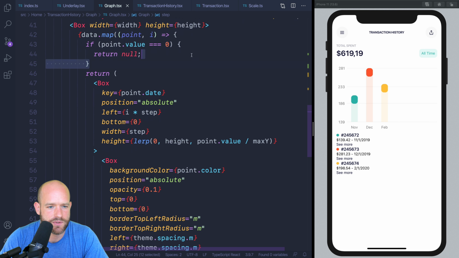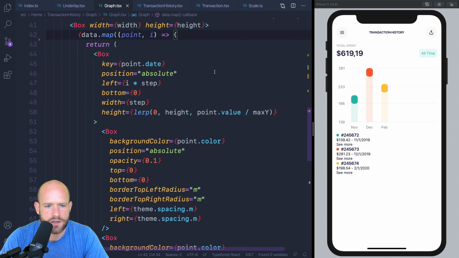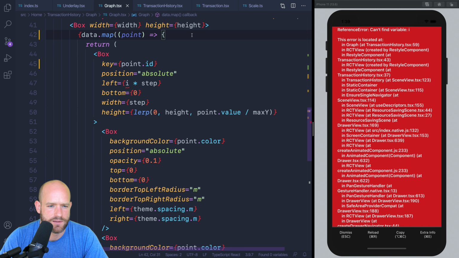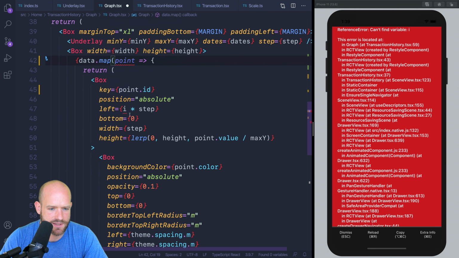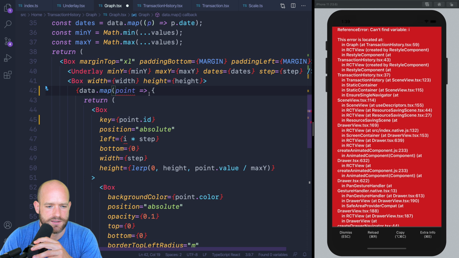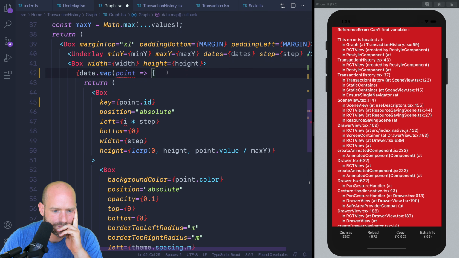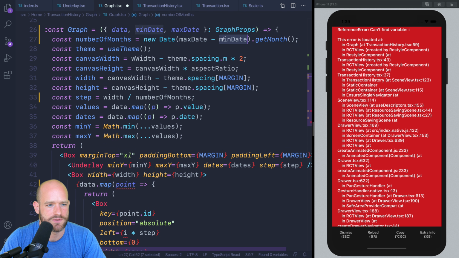And here, so we don't have value equals 0 anymore. And our key is point.id. Must be used here, yeah, to have the left. So the month. I mean, here I'm tempted to do the same thing basically.